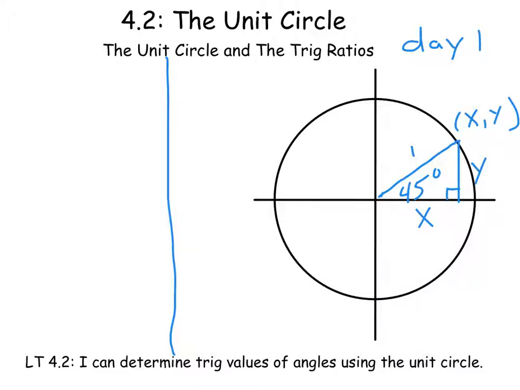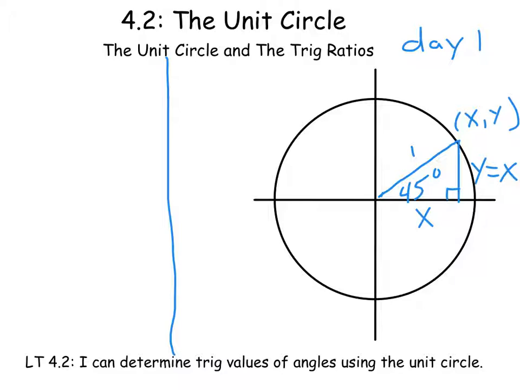Okay, now this is a really big thing, is because it's a 45, 45, 90 right triangle, I can call that side x because those 2 sides are the same length. Okay, and now one assumption I'm going to make as we do this, well, I suppose I don't even have to make it an assumption.